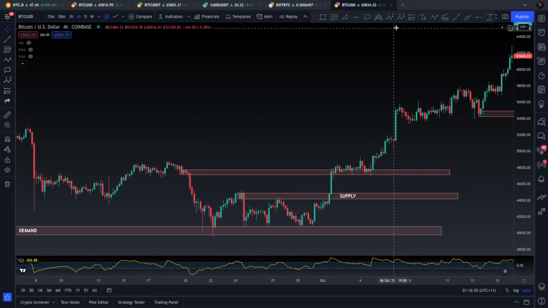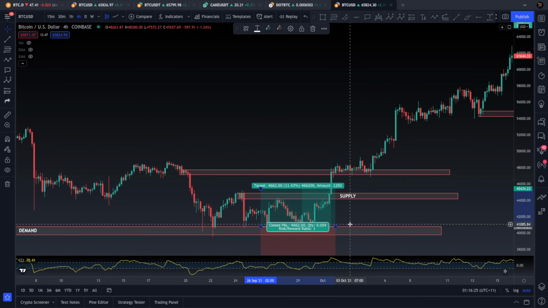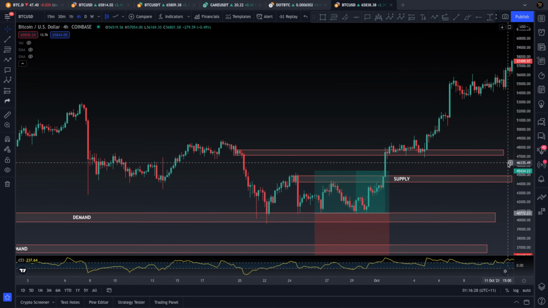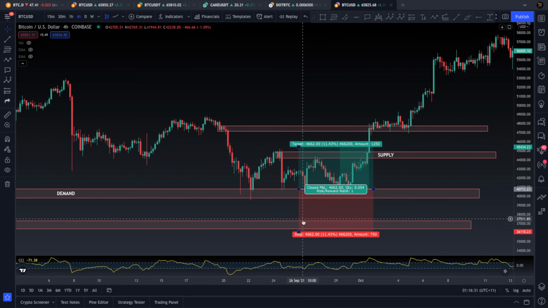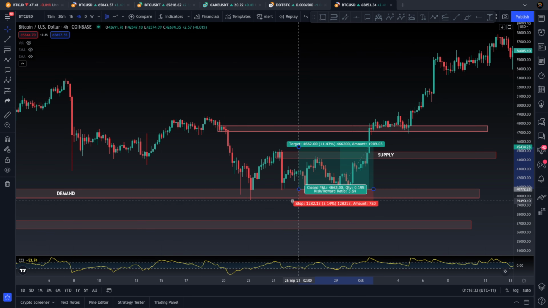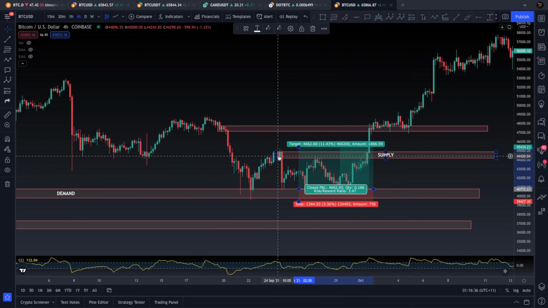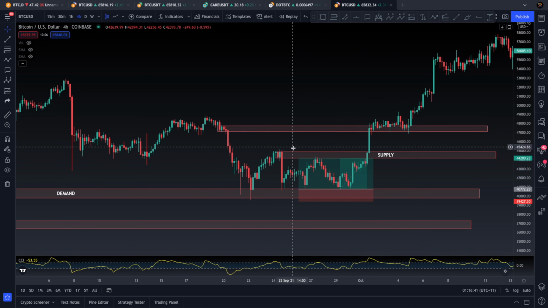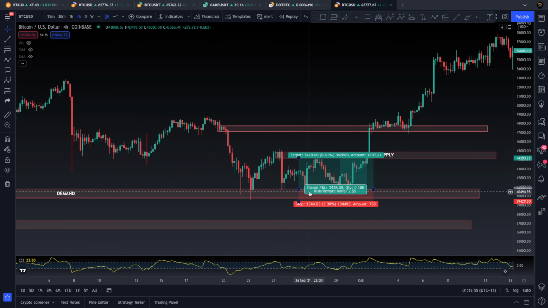If I have to trade, I will put my long here. Let's move this up. So I will put my trade here and the stop loss will be below this area, and this is my supply area. Before setting the target, I will tell you how I selected the supply area. There's the bullish move here, and you see there's the big impulsive red candle. That bullish candle before that big impulsive red candle is our supply area, and it was confirmed later on as well when the price came and hit this area.